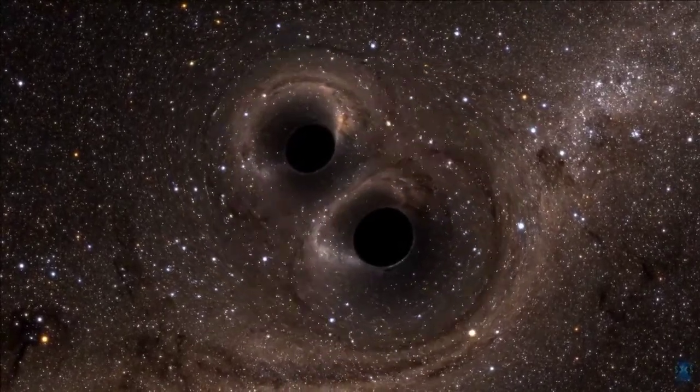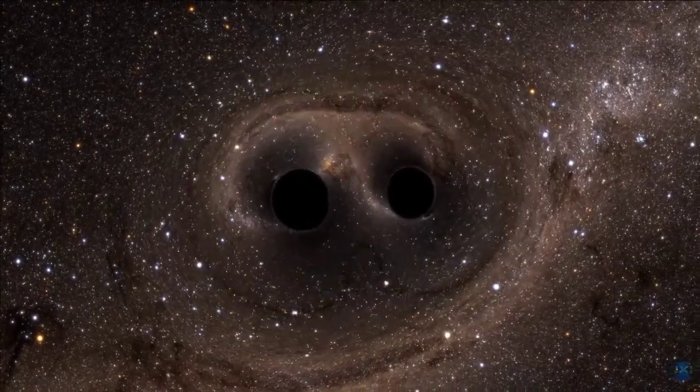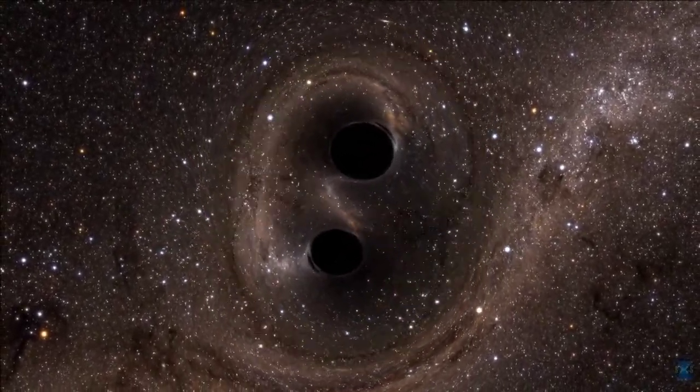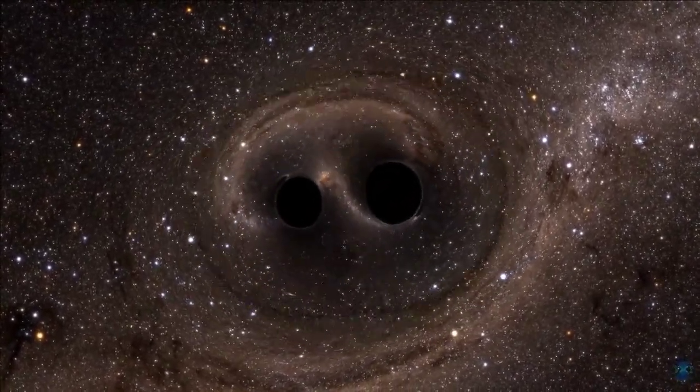Looking at the gravitational lensing of the background environment. You don't really see the black holes themselves. All you see is the distortion of the light from behind. So while you're hypnotized by this, here we have two black holes merging. How did they get so massive?